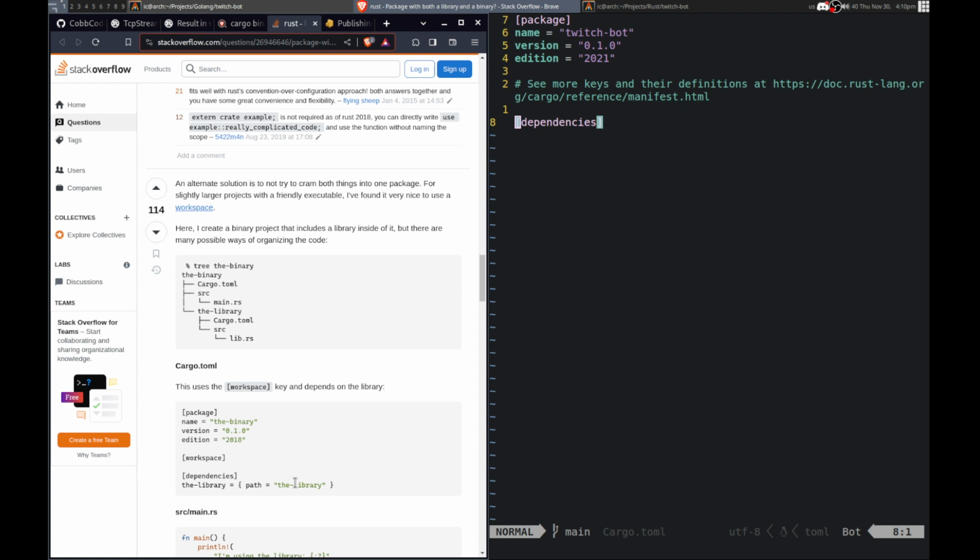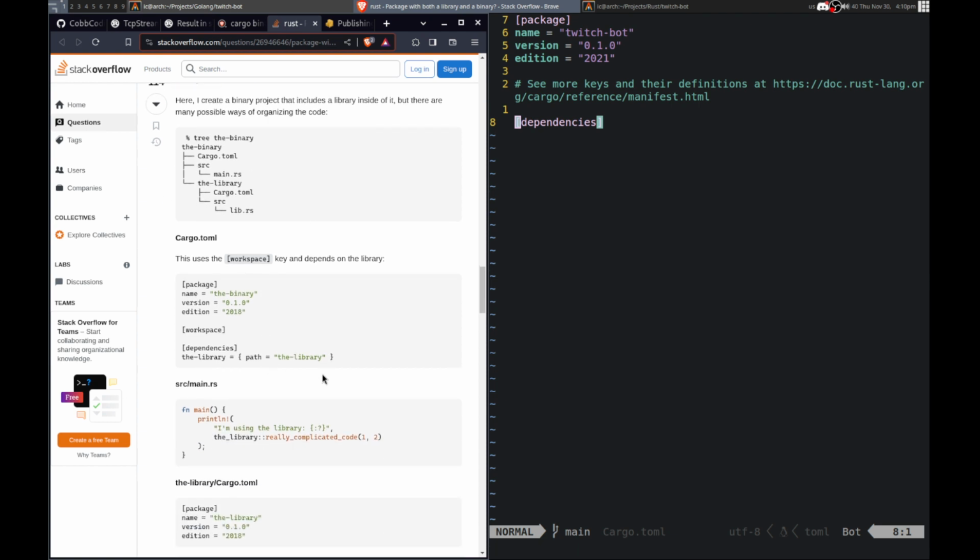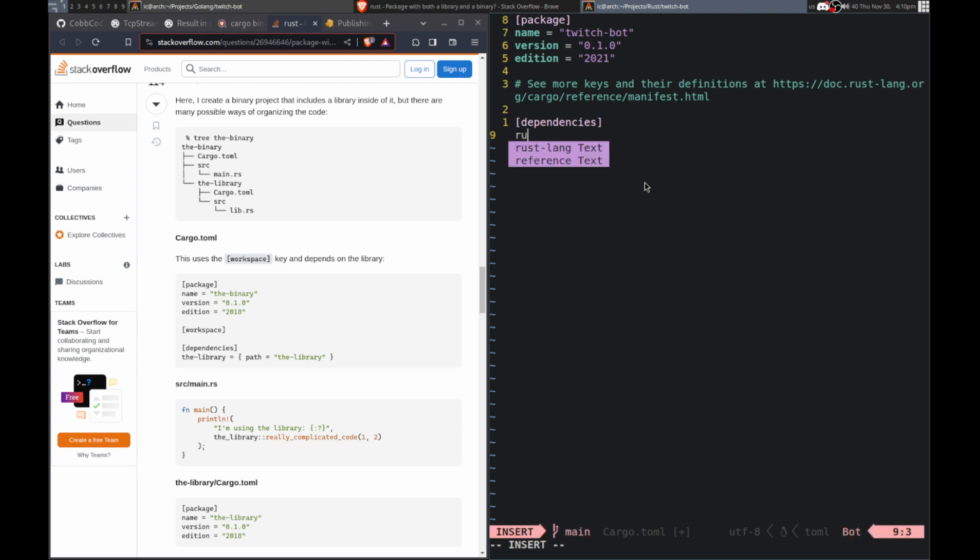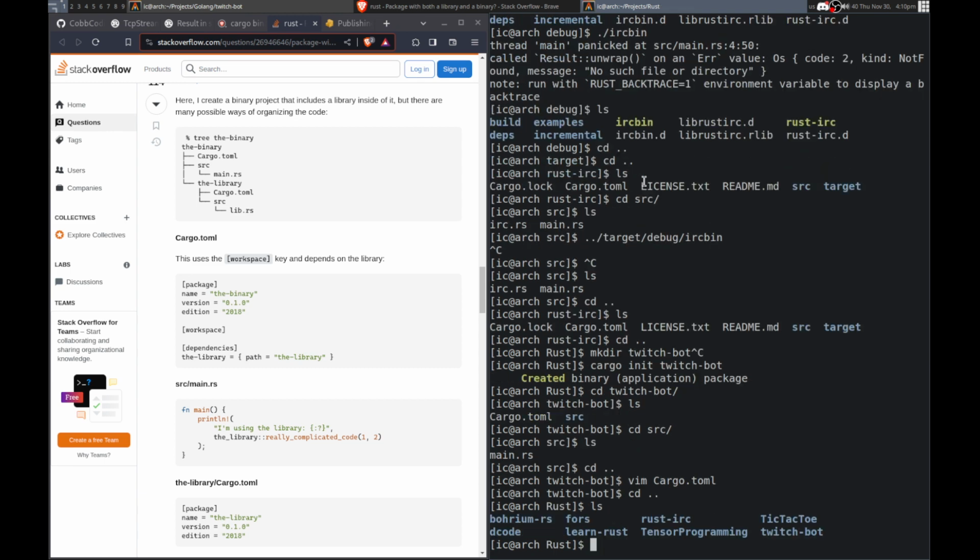So can I do it is Rust IRC equals that, and then I will just have a lib folder, and then Rust IRC. I don't know what the extension is.